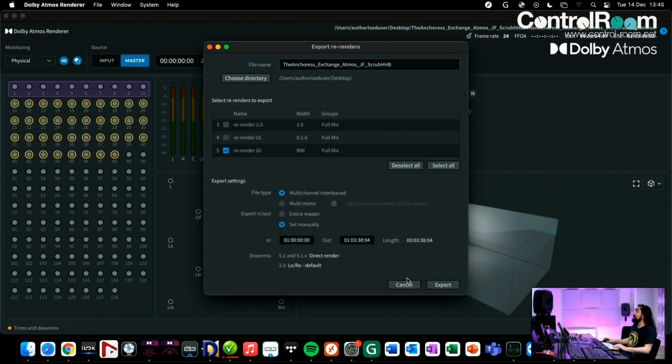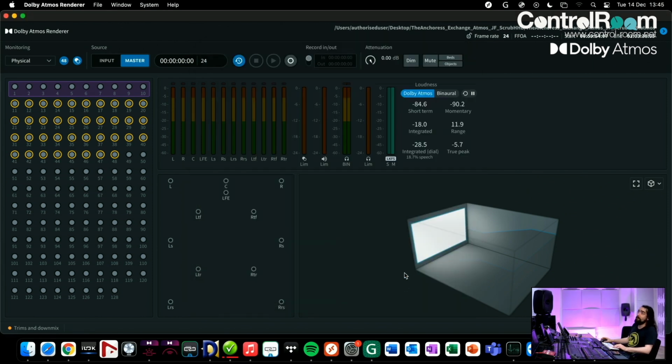Export. Nice. And there is no difference, by the way, between what you hear in this version of the renderer and what you've just put out as a re-render. The reason we don't encourage people to just do binaural re-renders and then upload them to whatever service they like is because that will be locked in as only a stereo WAV. It won't be the dynamic format of Atmos in a sense. If you access that on Apple Music at home, for example, it will just play you a binaural stereo file out of your speakers. So that's why we don't encourage people to do that.